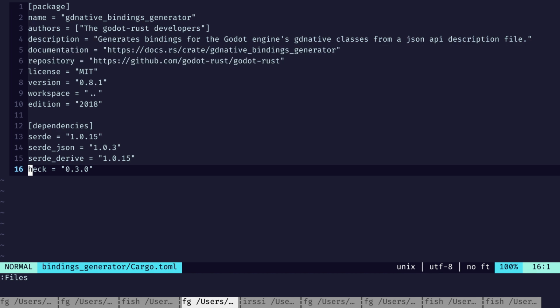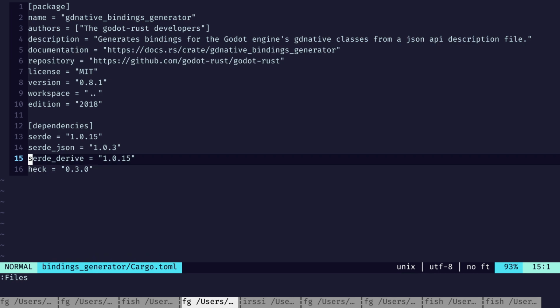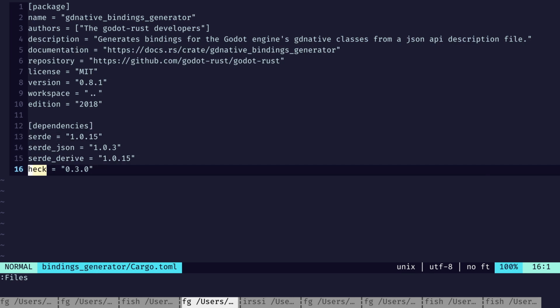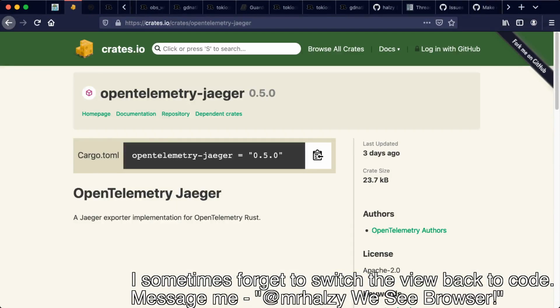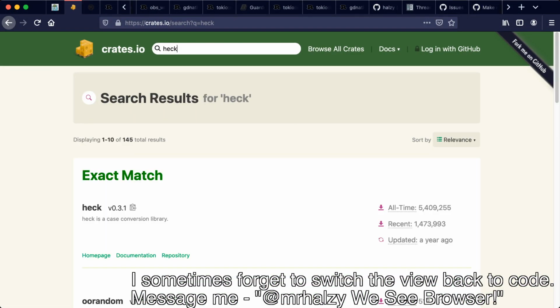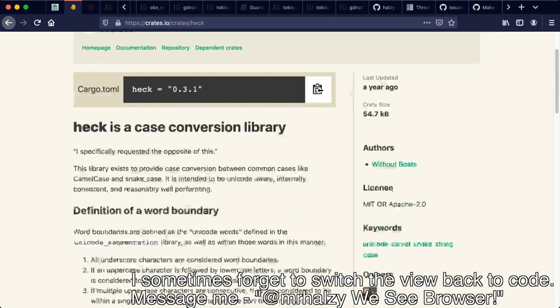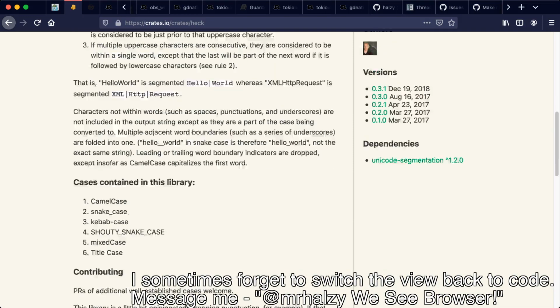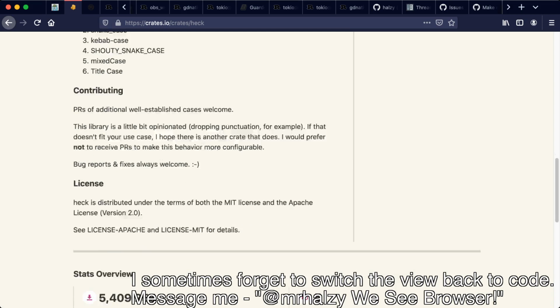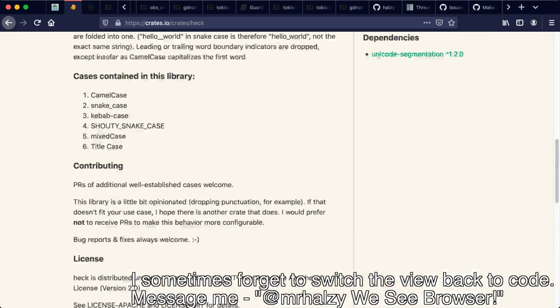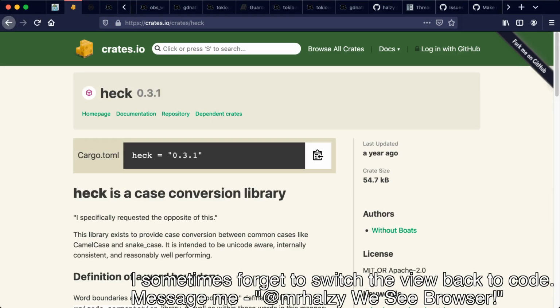All right. Wonder what heck is. Take a quick peek, see what that is. Case conversion library. Oh, no way. That's cool. Okay. You can see why it's used. Oh, without boats.